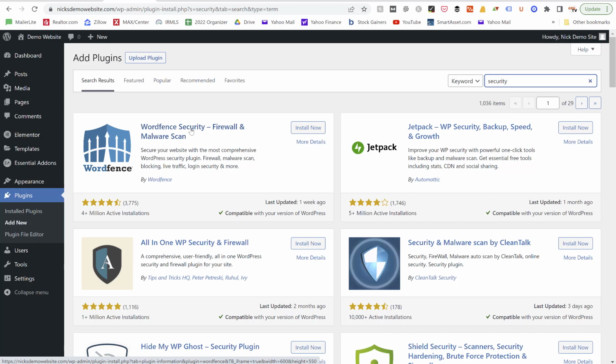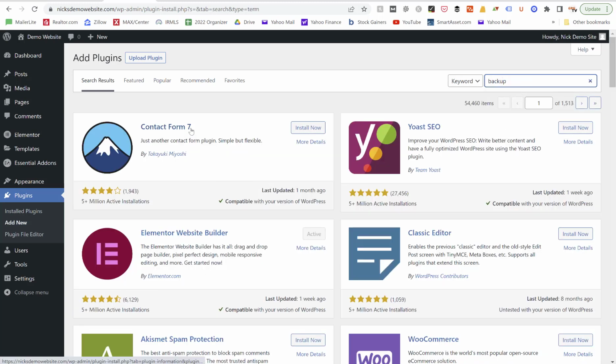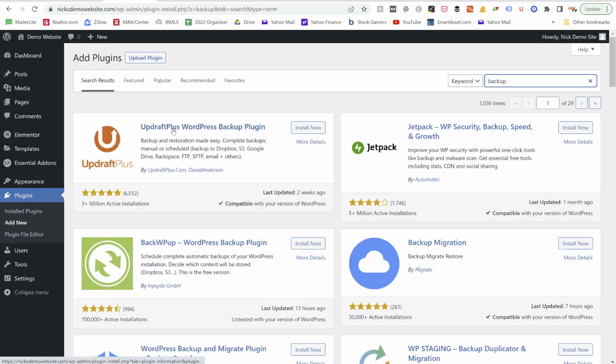All right, so we've talked about Yoast SEO for monitoring your website for Google traffic. We talked about WordFence for protecting, giving your website security, and caching plugins to make your website faster. And then one other plugin that's super important is called the backup plugin. So we're going to find the UpdraftPlus WordPress backup plugin right here, 3 million active installs. This is a great plugin to make sure your WordPress website continually auto backs itself up to the cloud.